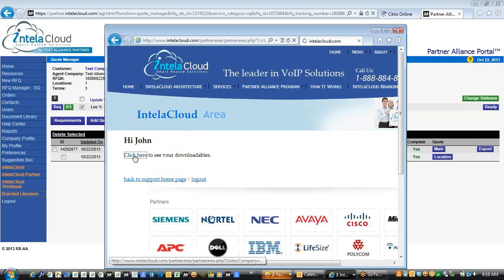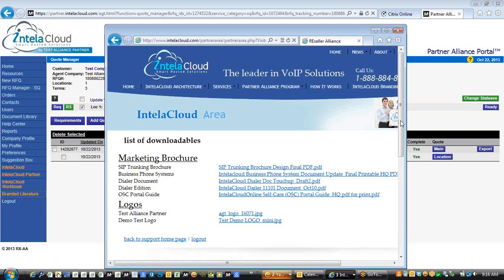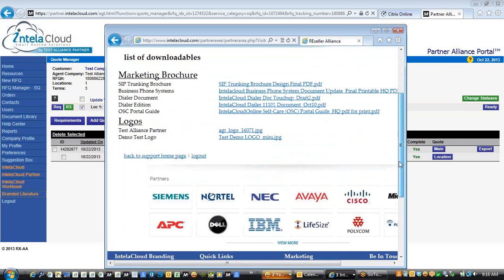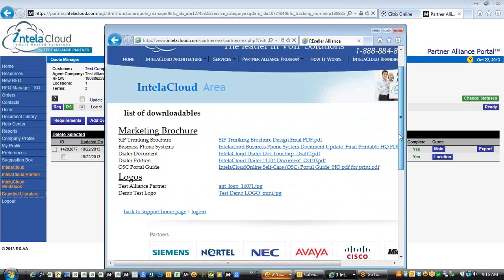All right, so click that, and that gives you the ability to go in and grab your marketing literature, your brochures, and of course everything should be completely branded for your company with your own email address, your name, your phone numbers, just like before. So basically, you have two ways to access all of your branded material. You can go in through the online self-care portal, that's still there, or now that we have this quoting module, we'll put all the literature right there. So everyone still has access to it. It's just a little bit easier now, I think.